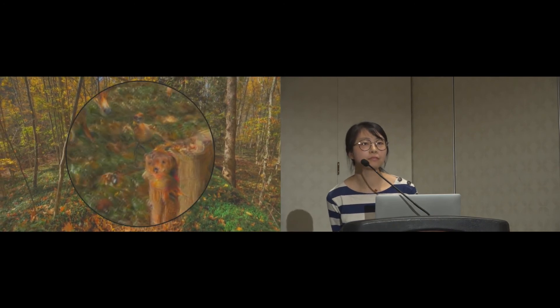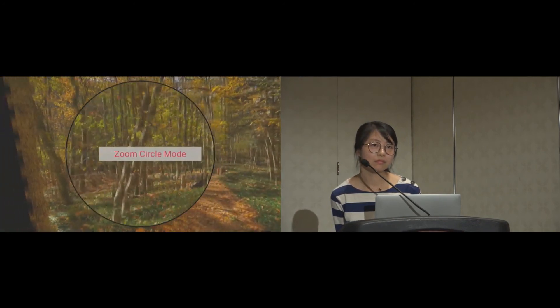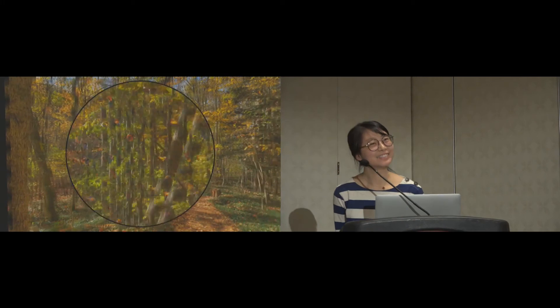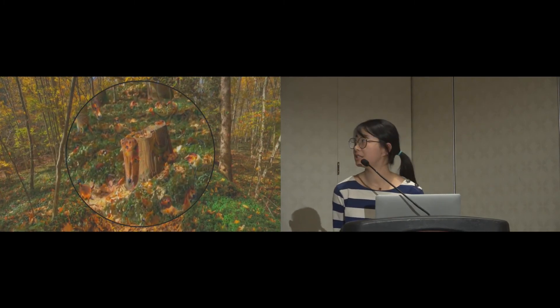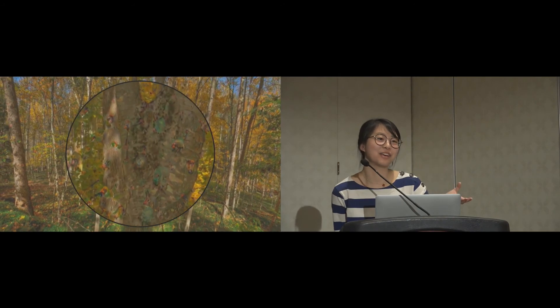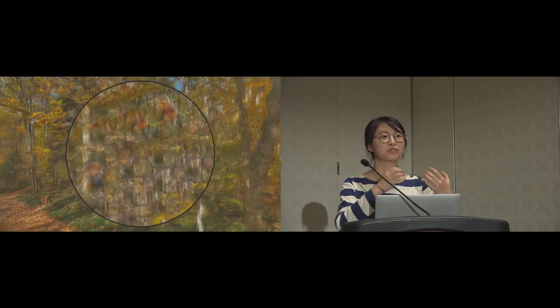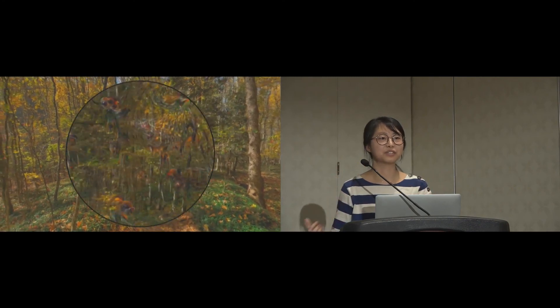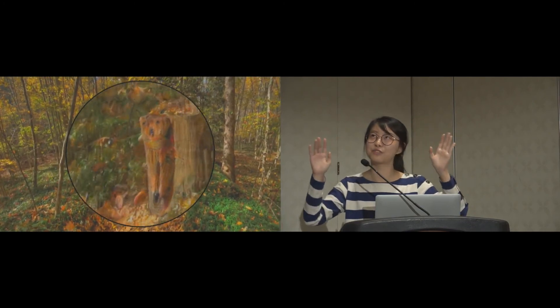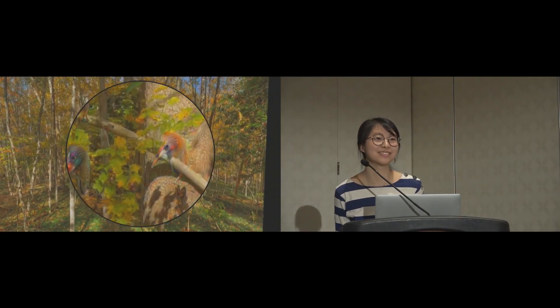Hi, from South Korea. A very interesting talk and a very practical one too. This might be a silly question. Is there a reason why it has to be a circle and not a square or any other polygon or shape? Okay. Thank you. Oh, next question. Yeah, during this study, we also tried, like first to answer your question, why like circle is more like intuitive because we imagine like this problem as like, you put a telescope like looking on the top of a building. It's like very similar to that case, so it's more intuitive to users. And we also try other like, like transition between the edge, like like more transition that is almost the same performance. Yeah, thank you.